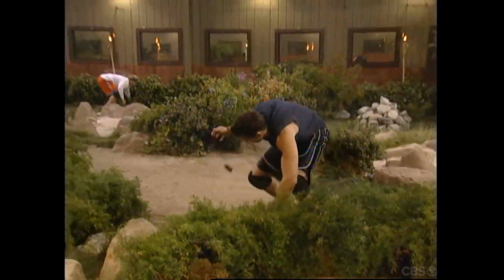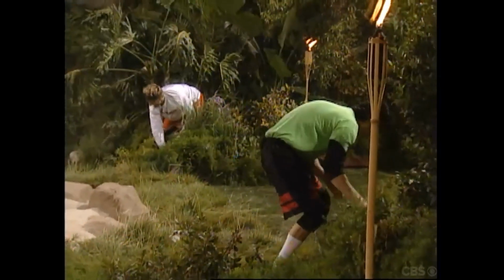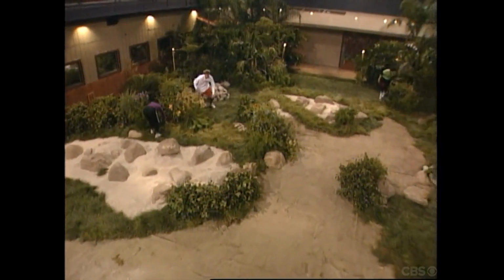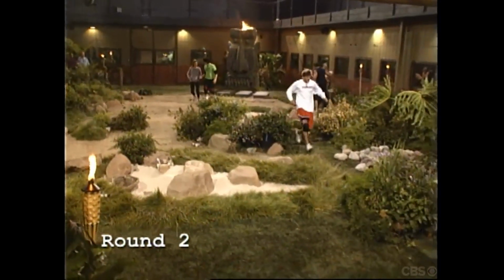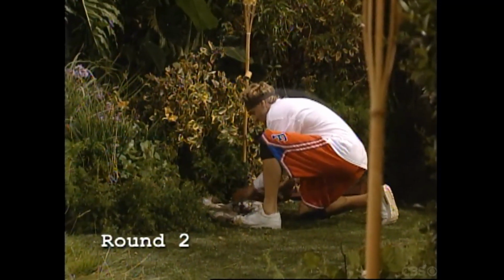The hack originated from Mike Boogie back in All-Stars, and it's simple, but it can be difficult to execute. Essentially, in the first round, after everyone runs to find the answer, Mike began to collect numerous answers and then created a bundle of them in the back of the competition. He hid his collection and every round would go back to it to see if he had collected the answer. Instead of relying on random chance, hoping to get lucky, he put in the work early to lay a foundation for a path to success.